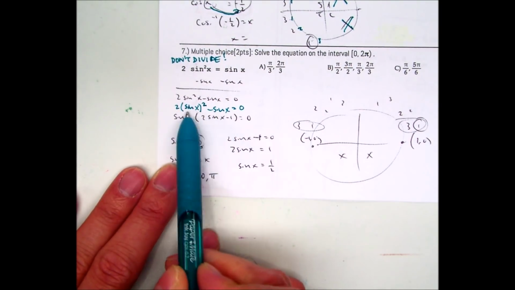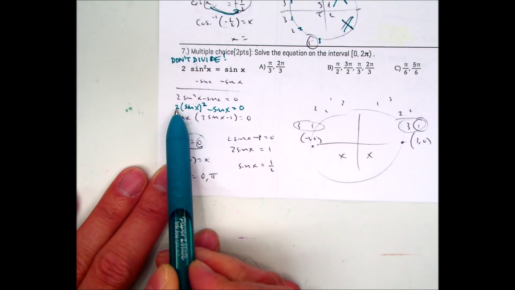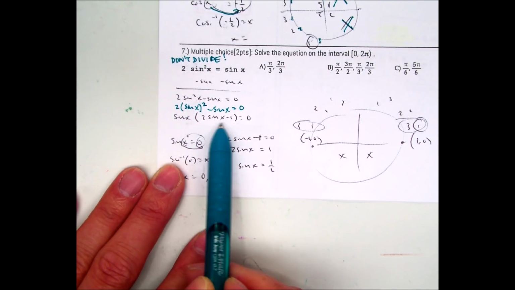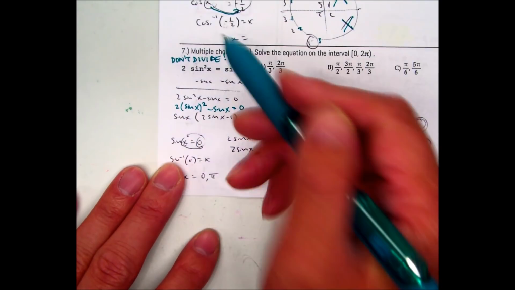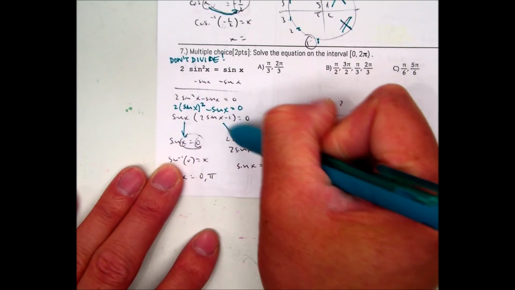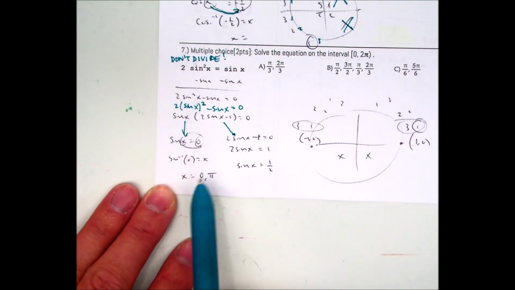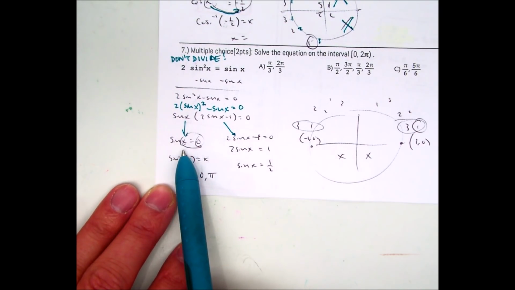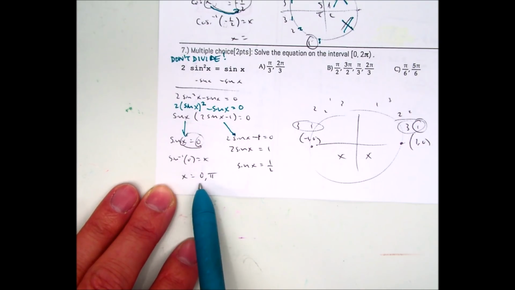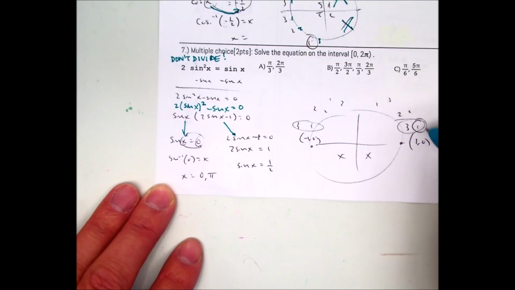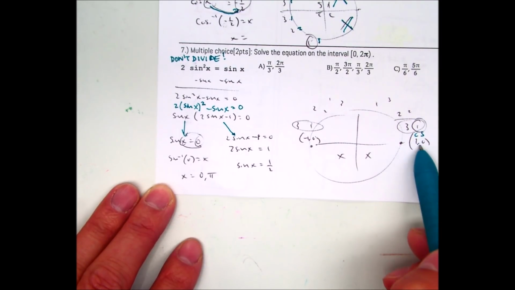So I'm just factoring out a sine. You're left with 2 sine x minus 1. And then you're going to apply the zero product rule, which means you set each of those equal to 0. Here I get sine of x equals 0. Take the inverse. Where is sine 0? That is at 0 and pi. Remember, there's sine at 0.